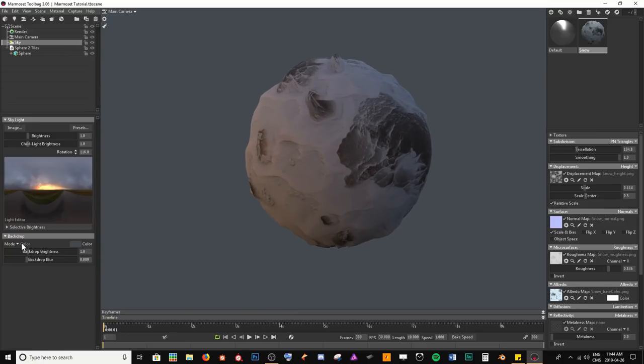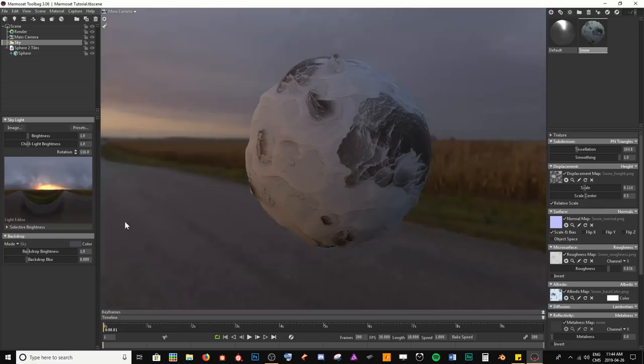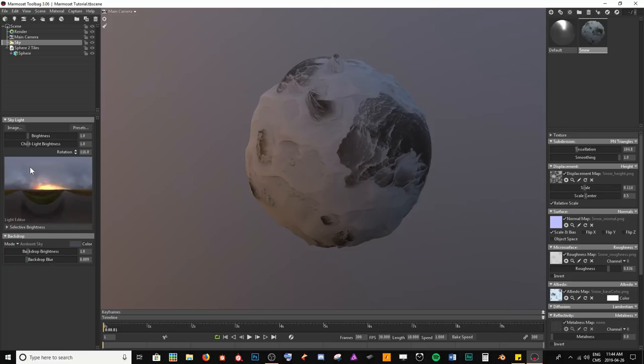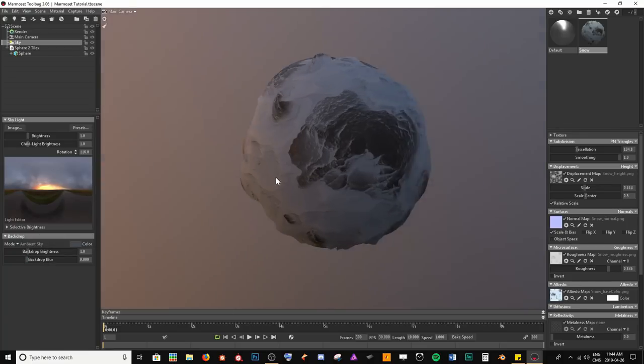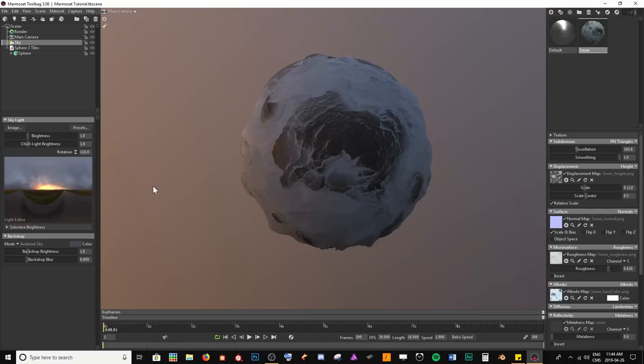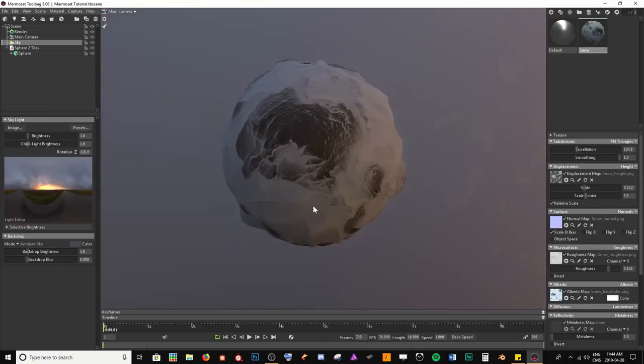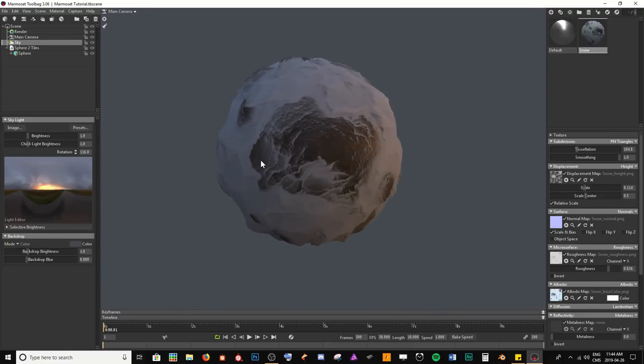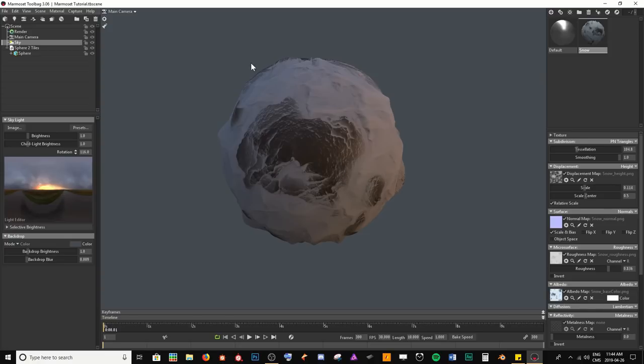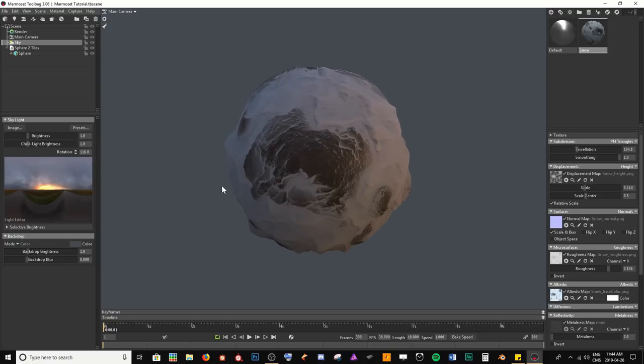And again, none of these different modes actually affect the lighting information of our object, because it's all using this HDRi. It's simply displaying it visually for us to change the background and the look of the final render. So I normally just go with color. And for the sake of this tutorial, I'm just going to go with solid color as well, just to make it easier to visualize what's going on. But just keep in mind that whatever image we decide to use here is really what's going to be illuminating our scene.